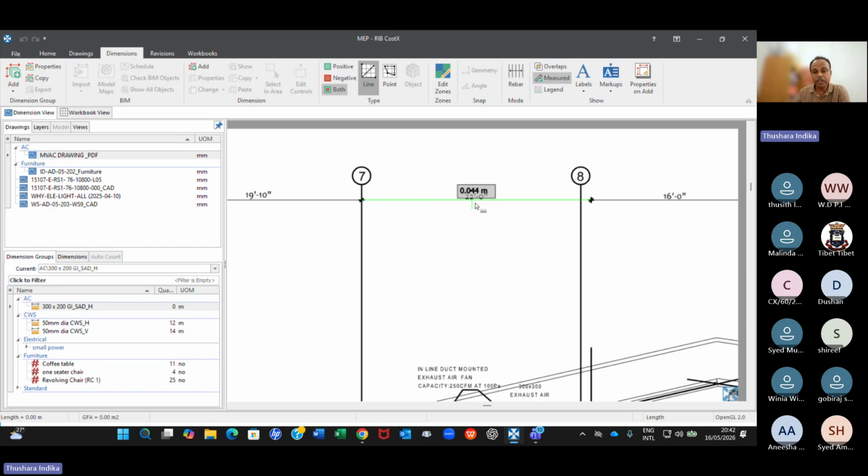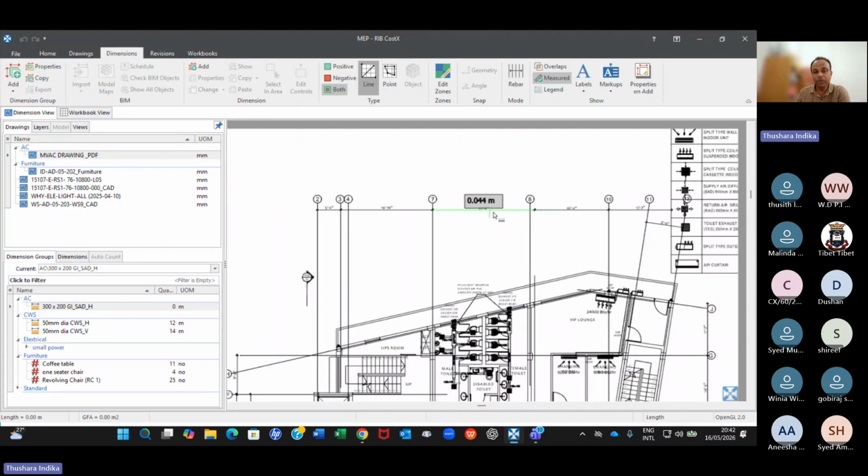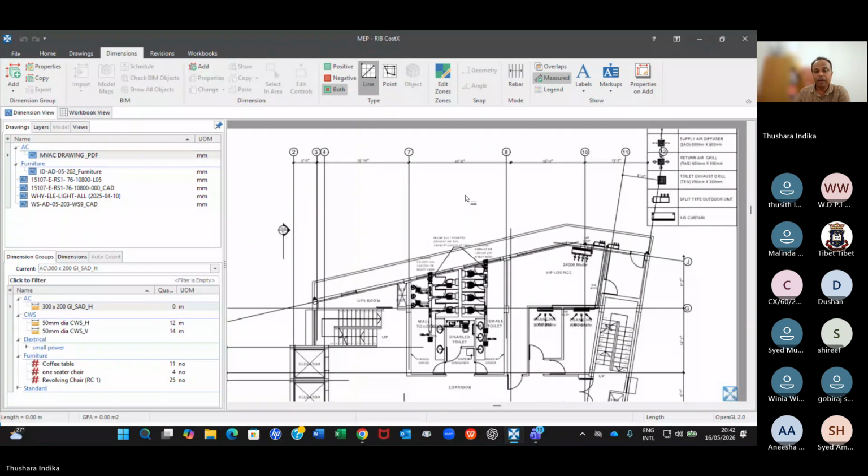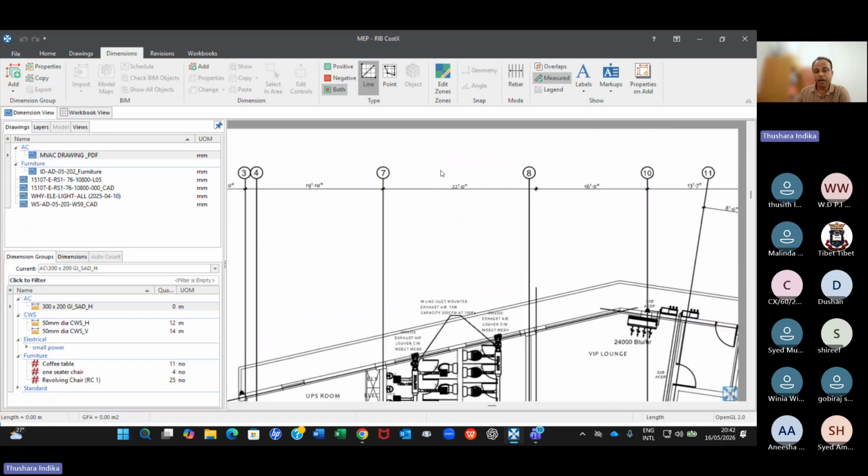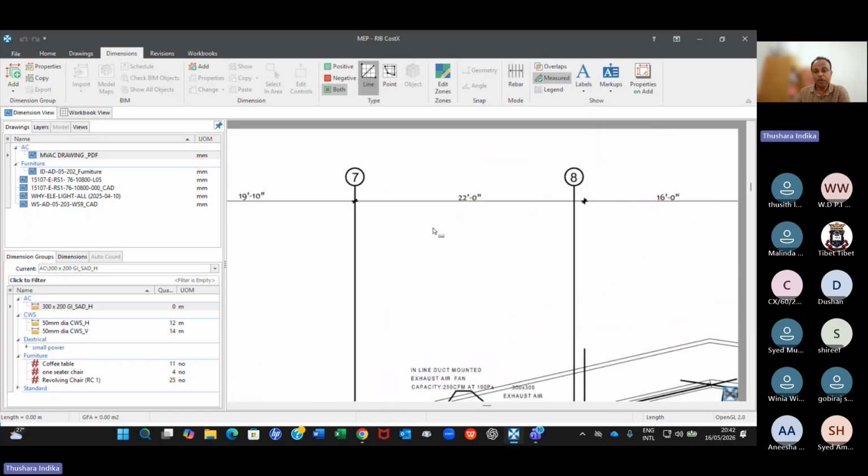So let us convert this 22 into meters, and then do a quick calibration. That is one way to do it. Otherwise, we can set up feet and inches also, but I'm not going to do it right now. When we measure the reinforcement, I will explain how to do that, otherwise it will disrupt my flow. Now I'm going to convert this 22 feet into meters and then do a calibration.